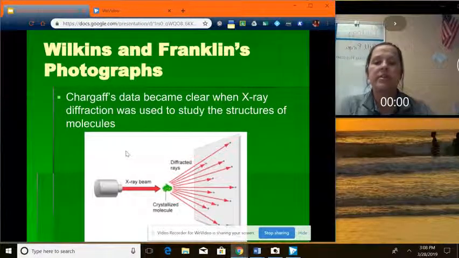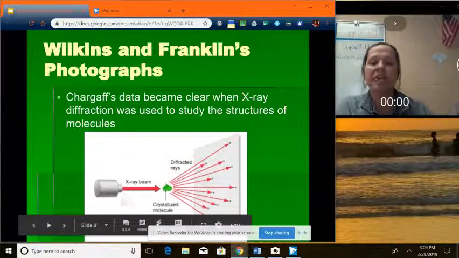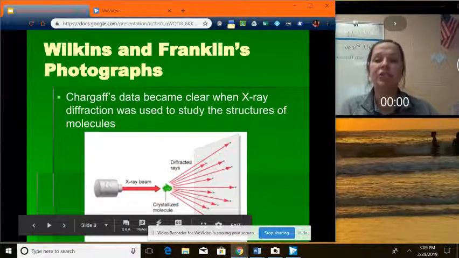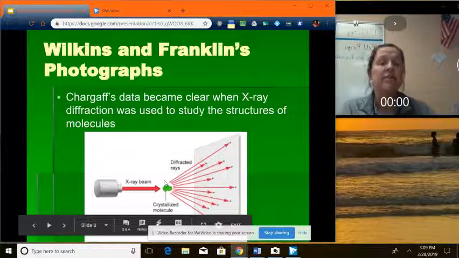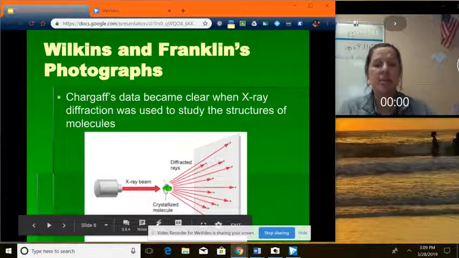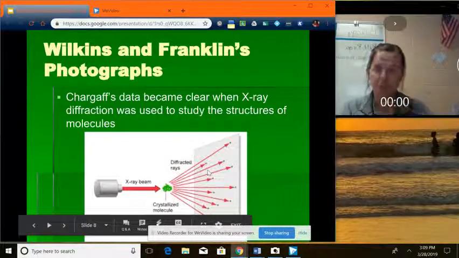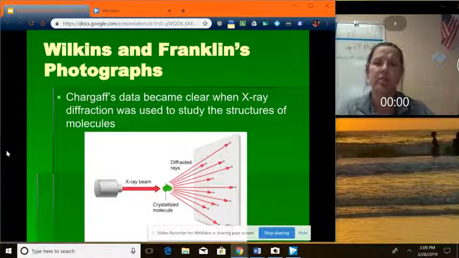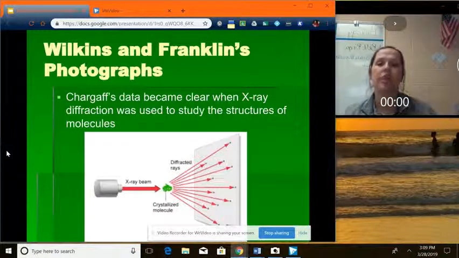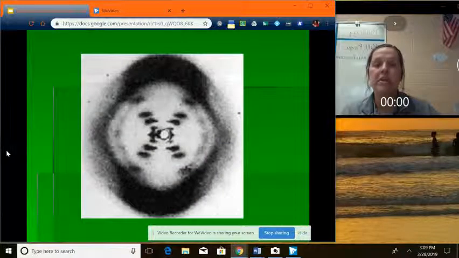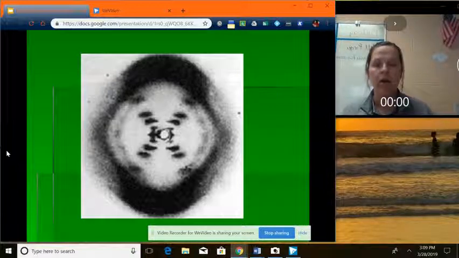So these two scientists came along and they took an X-ray beam of electrons. And what X-ray diffraction is, you will shoot a beam of electrons at some type of structure or molecule. In this case, they used DNA. And the electrons will bounce off of that molecule and kind of splatter onto a sheet. And then they can use a flashlight and look at the structure and determine what that particular thing looks like. So in this example, talking about DNA, this is what the electrons look like when they got shot onto that piece of paper.